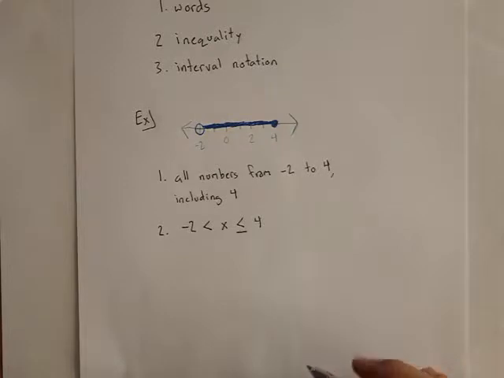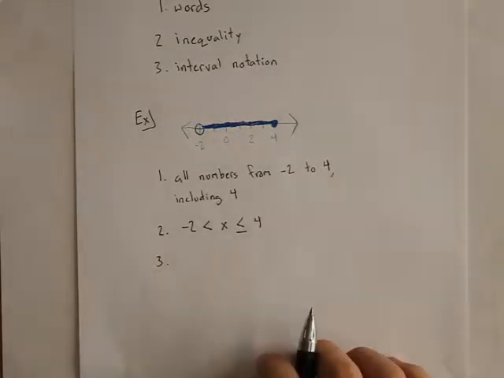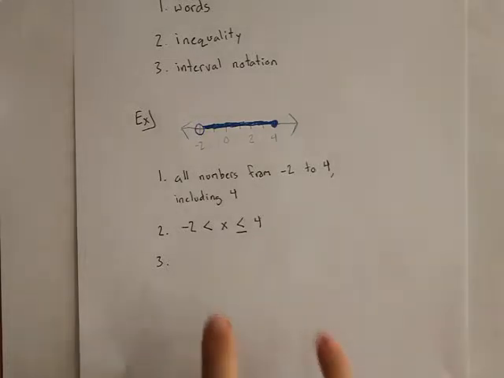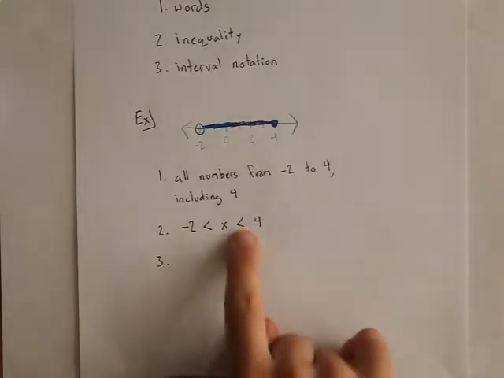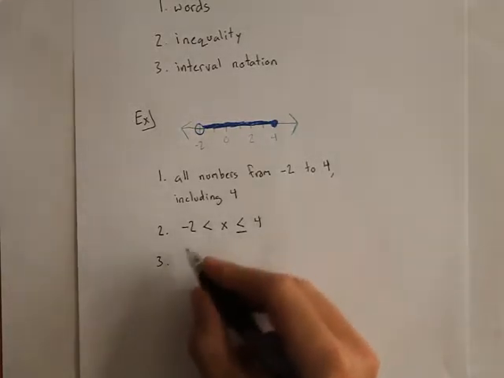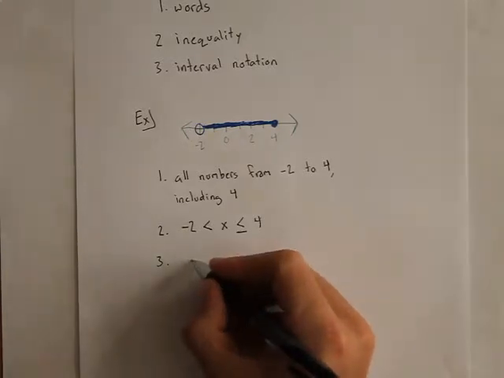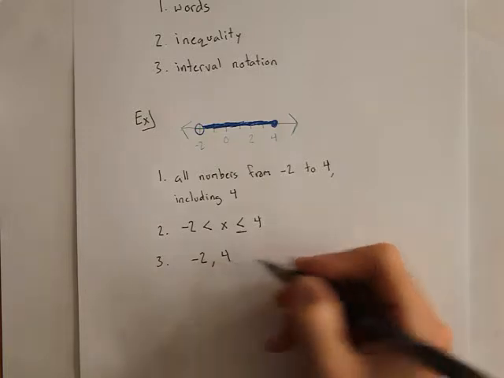But what I'm going to introduce you to is interval notation. And here's the way it works. All I care about are the boundary points. Mathematicians are lazy. They don't want to write more than they have to. I don't want to worry about all this stuff in the middle. To me, that's wasted ink, or if I was using a chalkboard, wasted chalk. I want to try to be more precise. So I still need those two boundary numbers: -2, and we're just going to put a comma between it and put a 4.